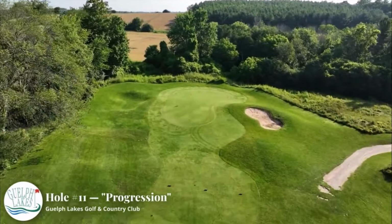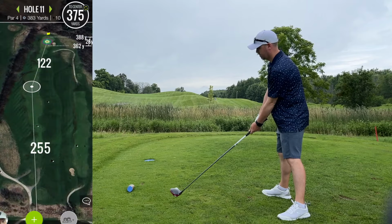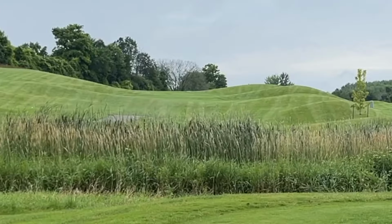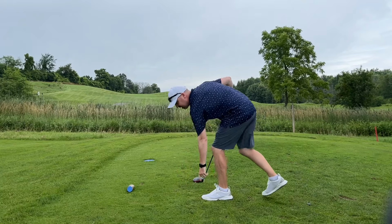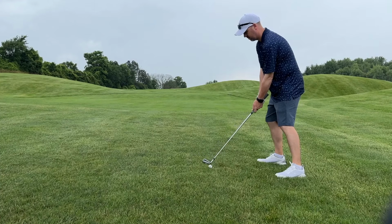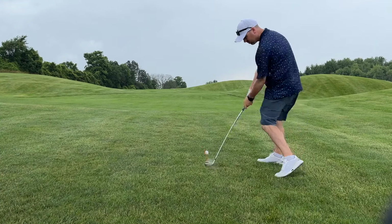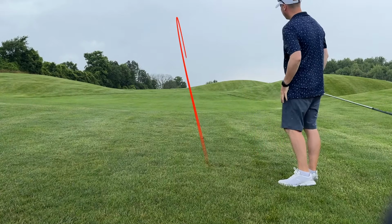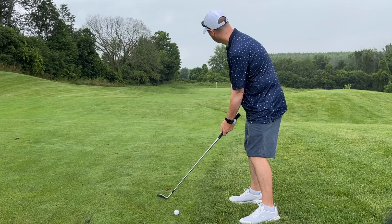This next hole is a par 4, and it does have a bit of a blind tee shot. I'm never a fan of trying to hit to a fairway I can't see, and maybe that got in my head because I absolutely topped that thing. Just like on the 3rd hole, all I could do was smile and laugh it off. Now I'm playing this, you guessed it, like a par 5. So I take out my 7-iron, I put a nice smooth swing on this one, and I just end up in the right side of the fairway.